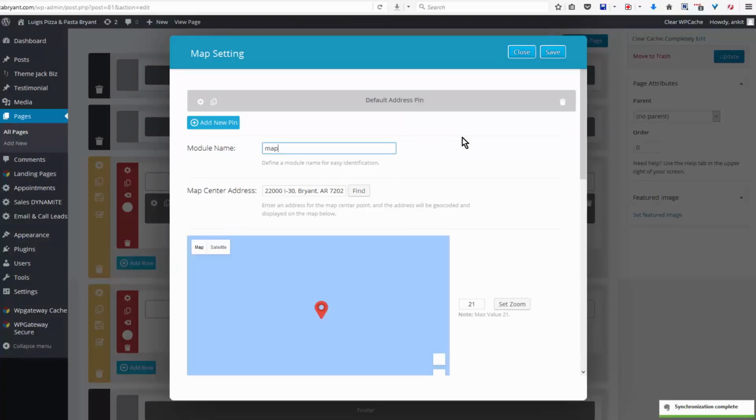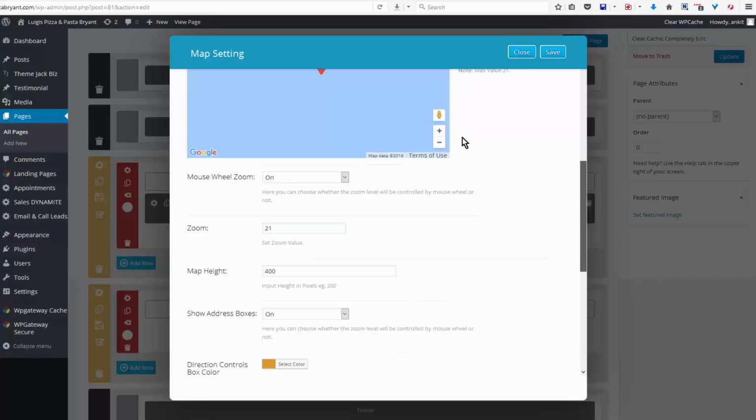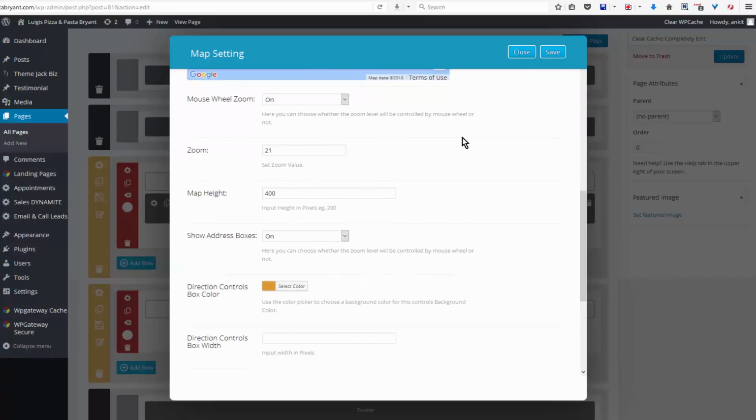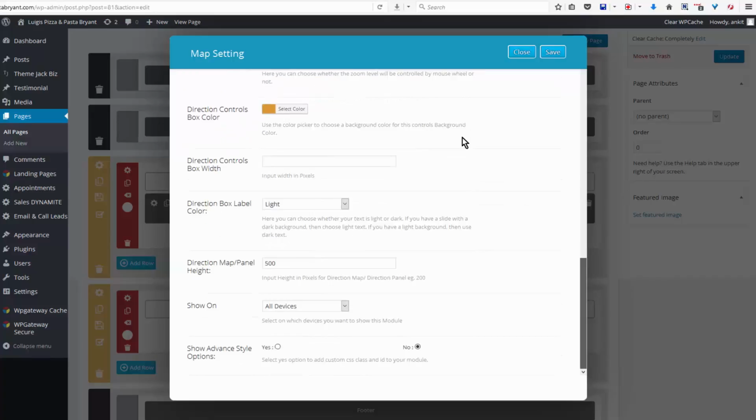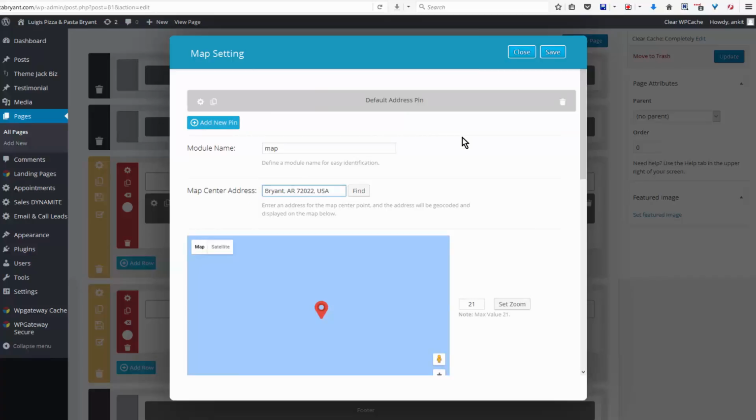And this one, I do want the address boxes to be on. Show on all devices, okay, and then we'll check the settings for the default address. Okay, and the address is automatically inserted.